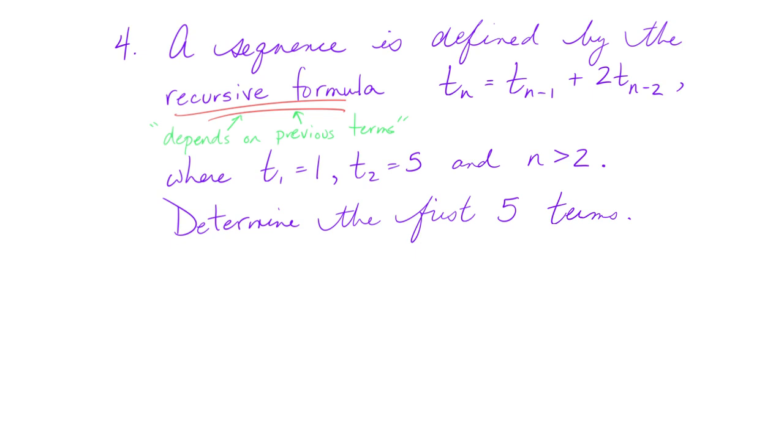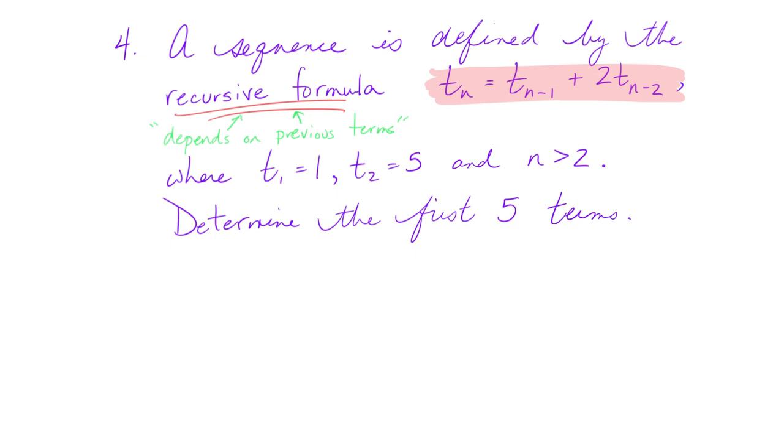You take the screen now, and what I've put on the screen is something that's referred to as a recursion formula. Those are the two ways to talk about a sequence that depends on previous terms. So I'm going to highlight in red right now, there is the general term for your recursion formula. And you'll notice that what that says is term n is equal to term n minus 1, so the term that came before it, plus 2 times term n minus 2, the term that came 2 before it.